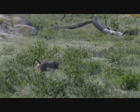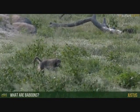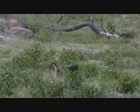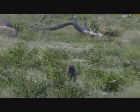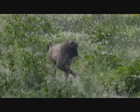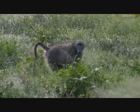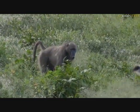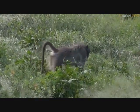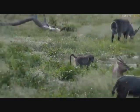So Justice would like to know, what are baboons? Well, baboons are a type of monkey, or ape to be correct, and you can see the one there now in shot. That is a young baboon that is busy moving around looking for any signs of food. Given that it's been quite warm today, most of them have come down for water, but around the watery sources are a lot of little plants that are growing from the muddy, watery areas that are packed full of nutrition, lots of grasses that are seeding, like you saw there. The baboon grabbed the grass and just pulled off all those seeds. So they're down here at the moment looking for any signs of food.